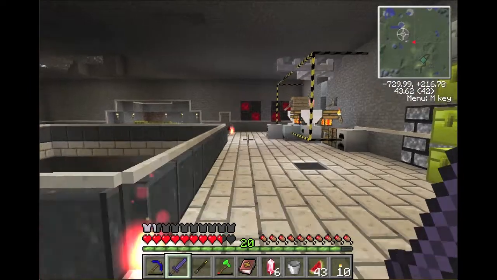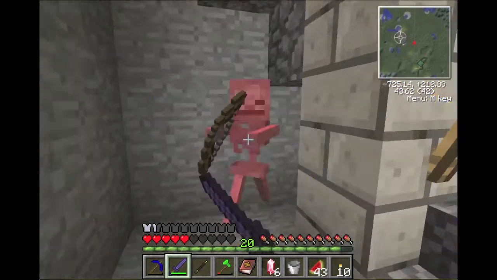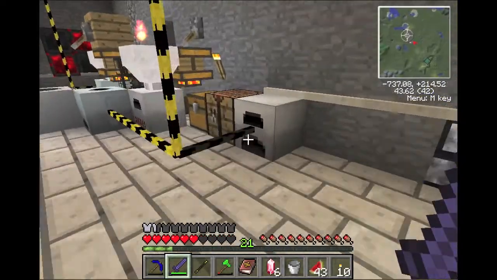What? Where'd you shoot me from? Oh, he came down the staircase. I have no armor on too. As you can see, my house just got obliterated.